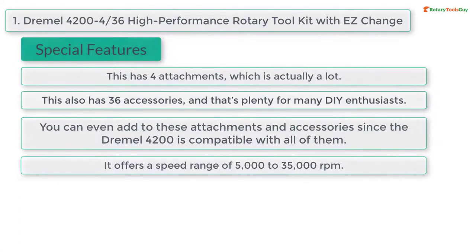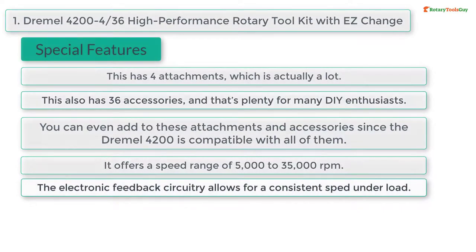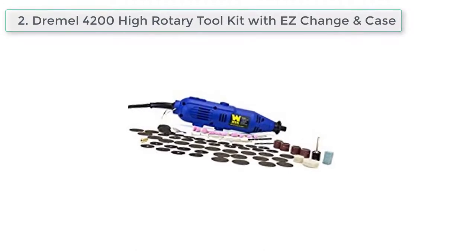It offers a speed range of 5,000 to 35,000 RPMs. The electronic feedback circuitry allows for a consistent speed under load. At number 2, Dremel 4200 High Performance Rotary Tool Kit with Easy Change and Case.